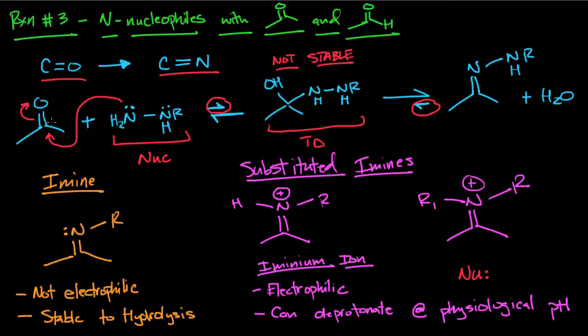Going back to the nucleophile, the more available nitrogen attacks, you get your tetrahedral intermediate. And then in going to the forward reaction, what's essentially going to happen is the OH is going to leave. There's a lot more steps that I'm not drawing in here, but you end up with a carbon double bonded with a nitrogen, and H2O.